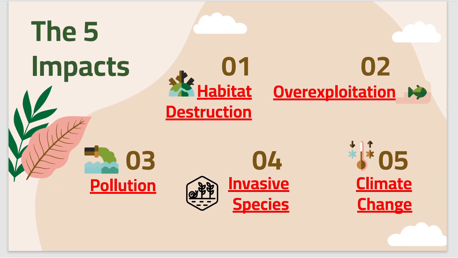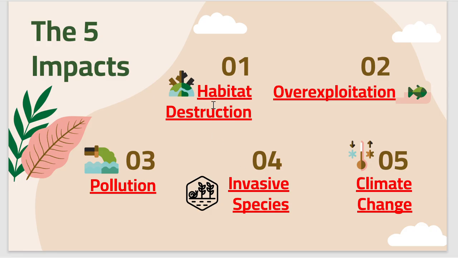So on those 5 big empty lines, you're going to fill this out, starting with number 1, habitat destruction. With this, we're going to start with the more direct human impacts, and then as we go further down the list and into the presentation, we'll get to the more indirect, the long-term, slower process consequences. So number 1, habitat destruction. Number 2, overexploitation. Number 3, pollution. Number 4, invasive species. And then number 5, climate change.